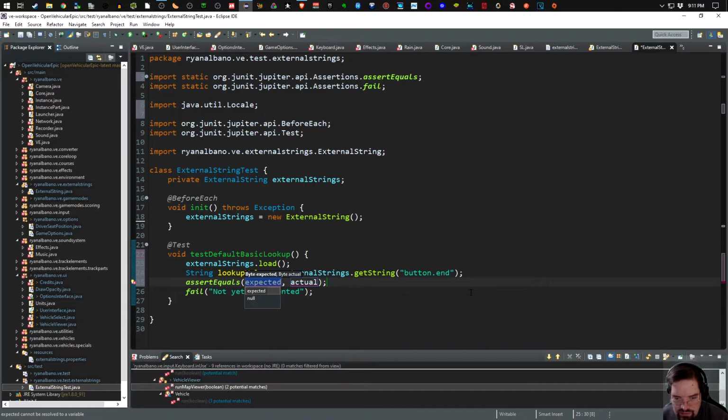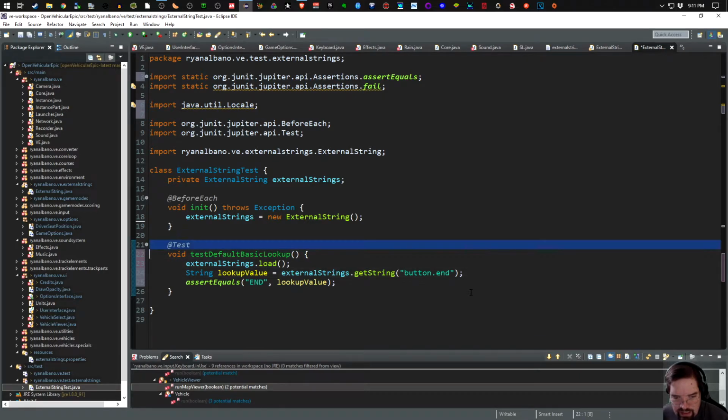Assert equals button.end should equal end. Lookup value. I don't know if it's going to take strings or not. It seems to take strings, but we'll see if that's correct. And that's the test default basic lookup.